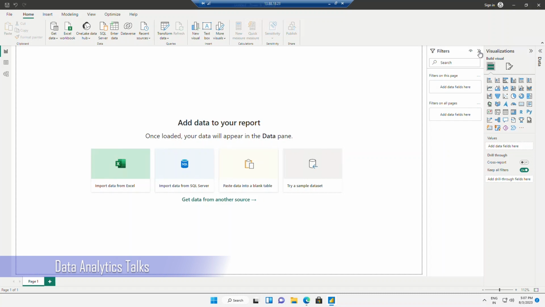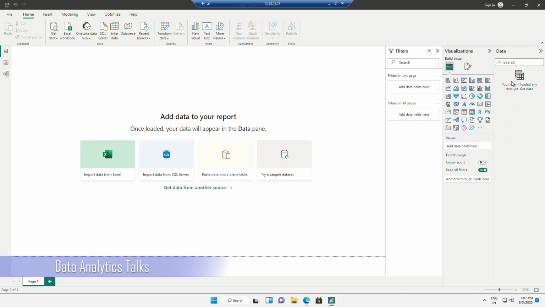On the right side, you can see the filters, the visualizations, and also the data pane. Once you load your data, it will appear in this data pane.